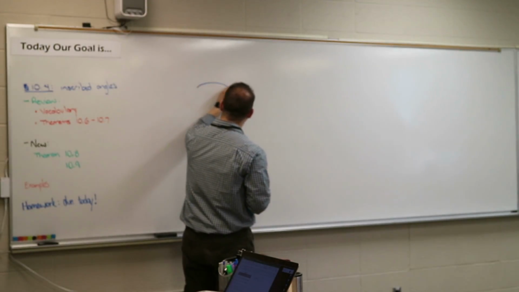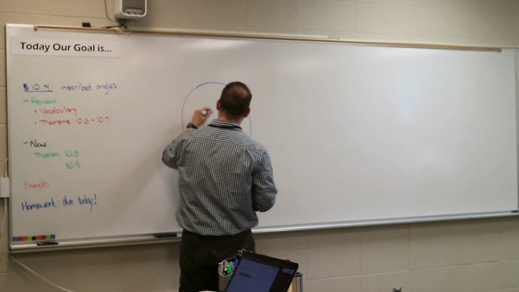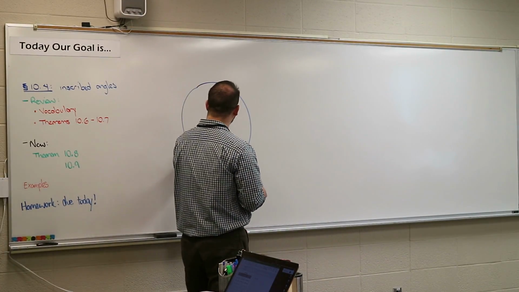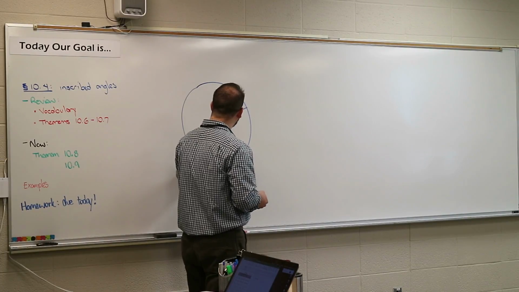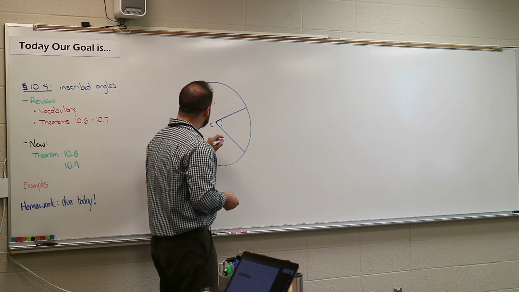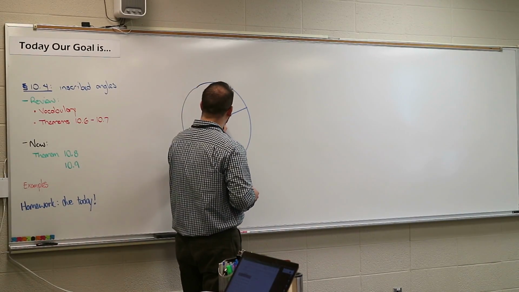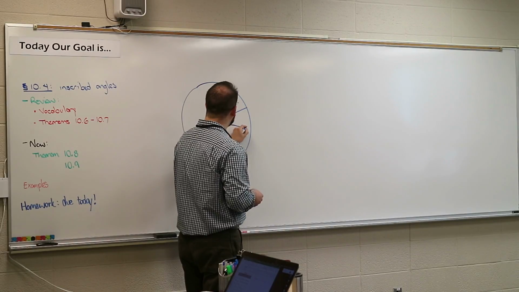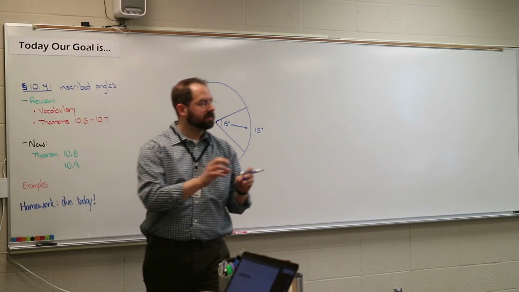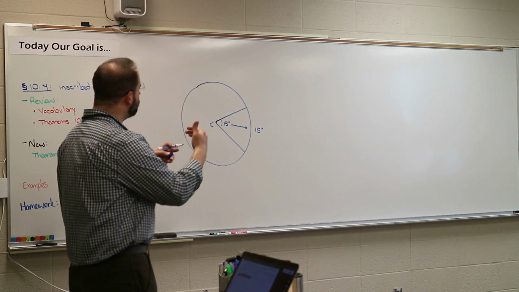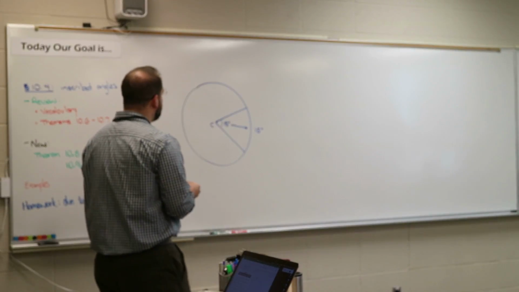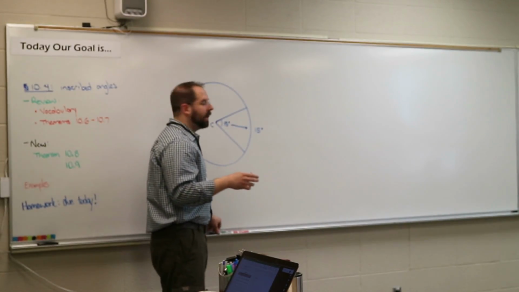If you were not here, or weren't quite paying attention, here's what we talked about. In a circle, previously, especially on this page 718 stuff that was due today, we've always talked about central angles. This angle right here in the center of the circle is the perfect center. Let's say it's 15 degrees. That angle is the same as how they label the arc on the outside. That's called the central angle. The central angle has the vertex right at the center. The two rays that make the angle are actual radii of the circle itself.